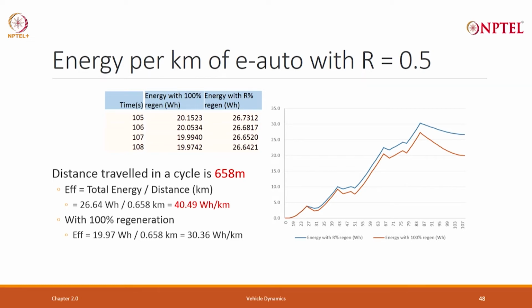M comes in everywhere. M comes in rolling resistance, in acceleration, it comes when you travel up the slope. If I reduce the rolling resistance, put better tires, that will improve. We will see that in the end. If I put better aerodynamics, it will reduce the energy required to overcome the drag, that will also improve. Okay. And as I pointed out, regeneration.